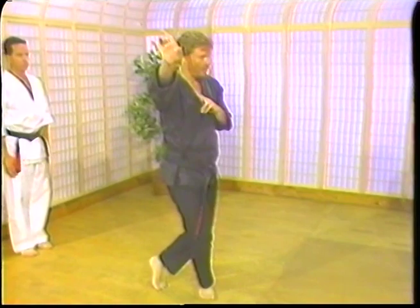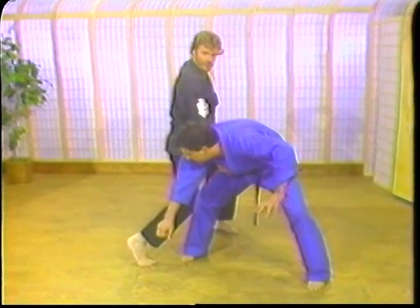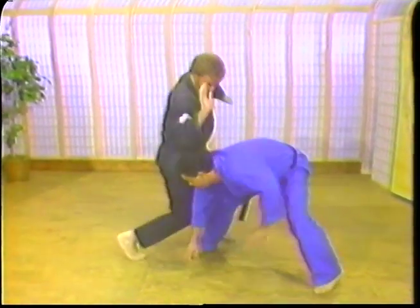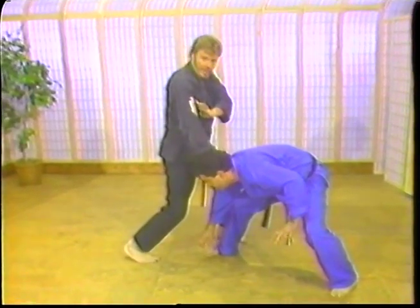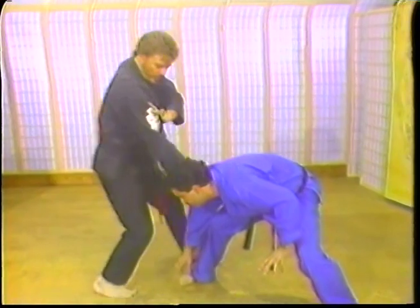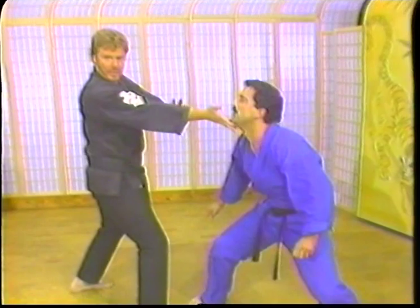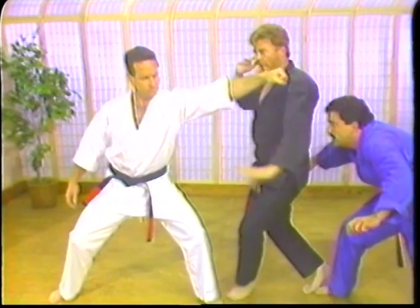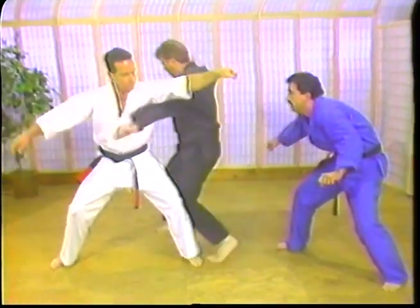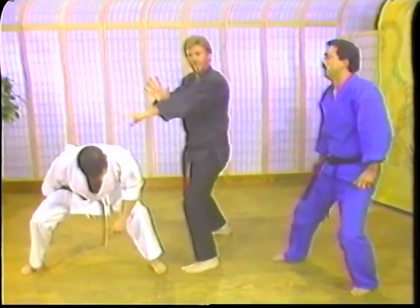All right, now, if I come out of that kata, Sebastian comes in with a punch, I make my block, shuffle forward, double him over, right? Okay, from this point, hammer the kidney, bam, back of the neck. All right, now I can step off, take my thumb, hook the eye, lifting the head up towards me, and as I lift it up, it sets him up for what? Heel palm strike here, and a heel palm claw here at the same time. Now, I can twist up, cock my hand, and block him as I step out and block Ernie on this side, and then begin to do it on the opposite side, and so forth.